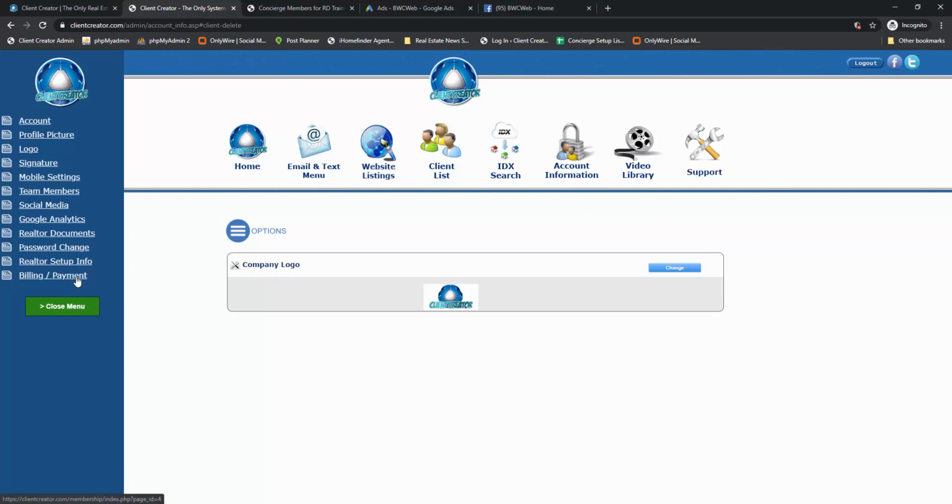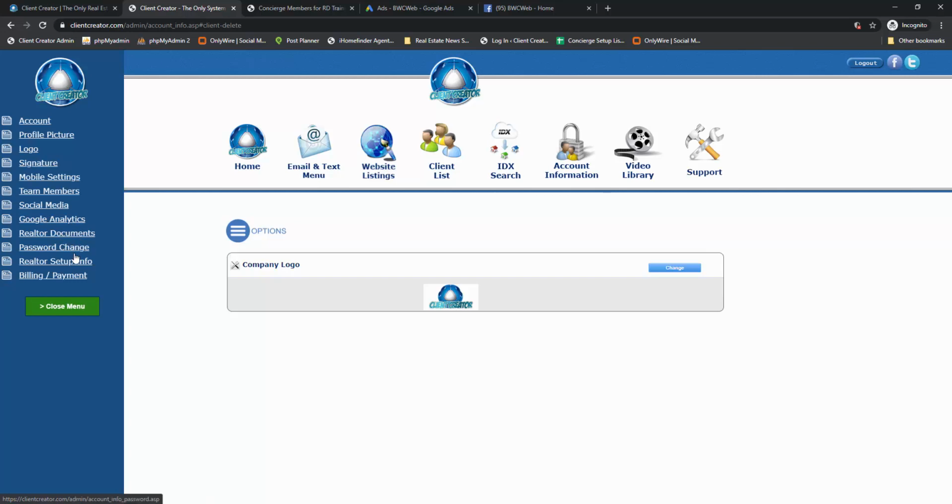Billing and payment. Most of you are on the free trial, obviously, but billing and payment is for the subscription part of Client Creator. This is not for Google AdWords, Google marketing, anything like that. That is all done in your reorder documents. So there are two separate things. For Google, we're not charging you from Client Creator. It's from Google AdWords. We fund and pay for the Google AdWords for your account individually. So some people use two separate credit cards and payment methods for the subscription and for Google. So that's why they're in two different sections.